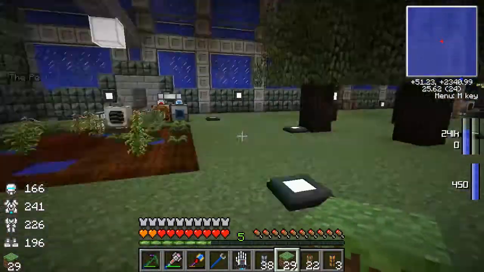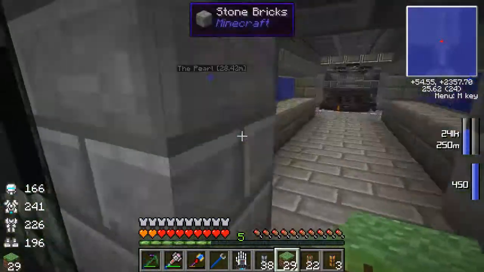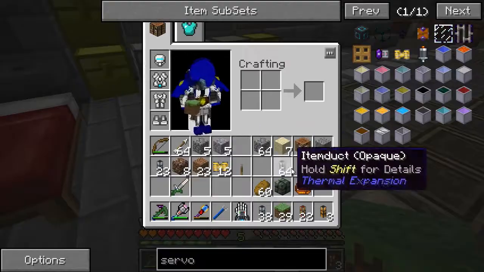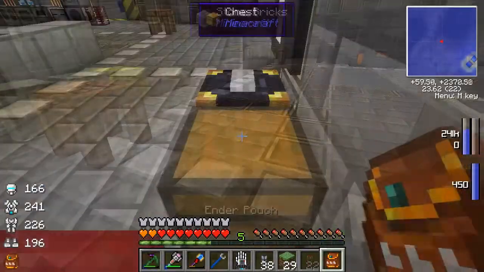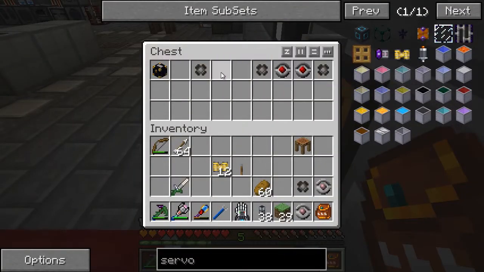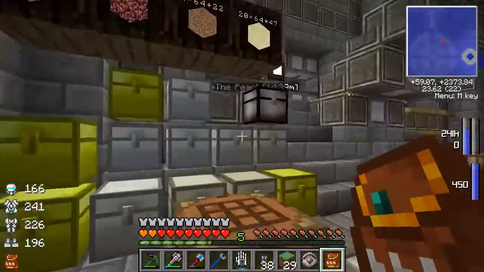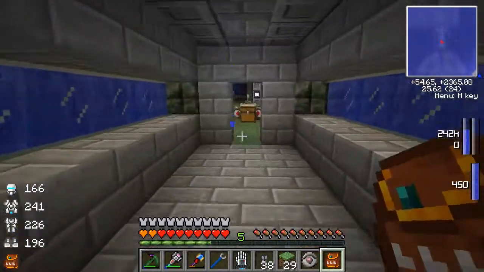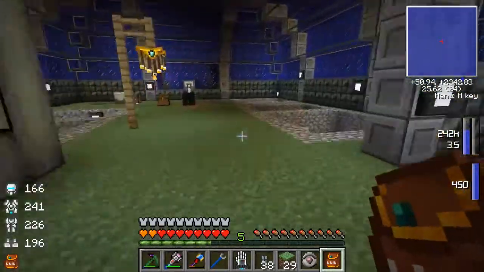All right, so what do we need? We need our Pokeballs. That's right, go back to our chest over here where we're storing everything. Let's throw everything into our ender pouch for now that we don't need at the moment. Let's grab this stuff here and we'll set it all up here. So we need to grab some seeds and grab some wheat and we'll get going here. All right, so we got our animals, we got our seeds, and we got our wheat. Let's try this out here.